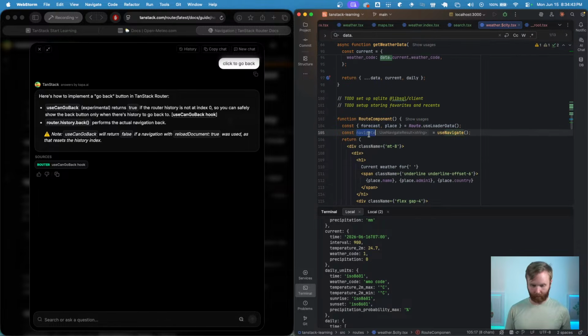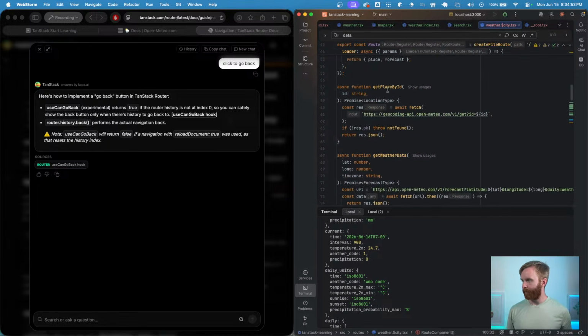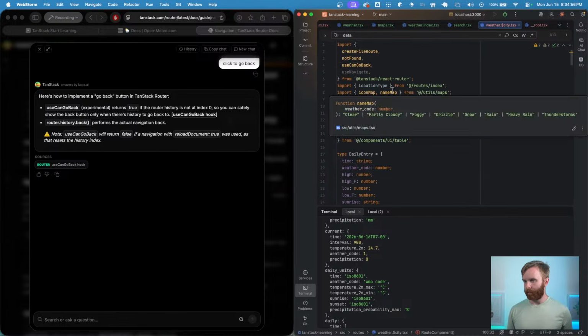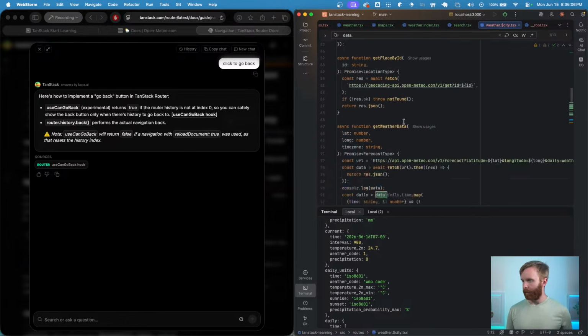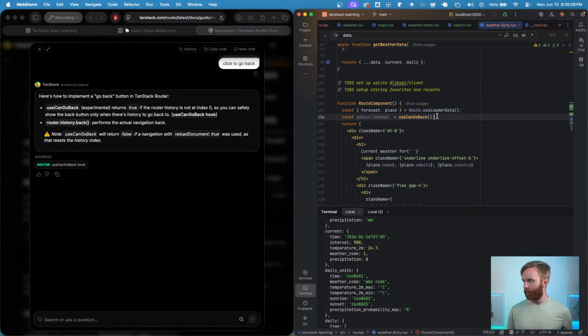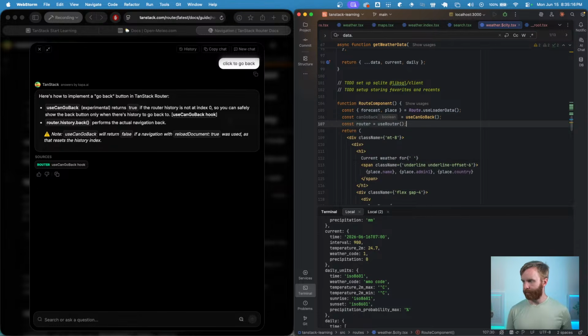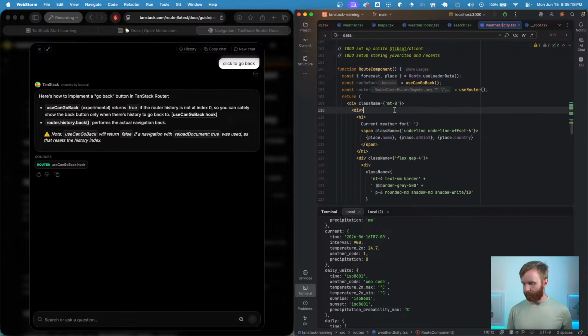It's going to be go back, use can go back. Okay, then I actually need use router. Just looking at this, can go back, and then I need the router.